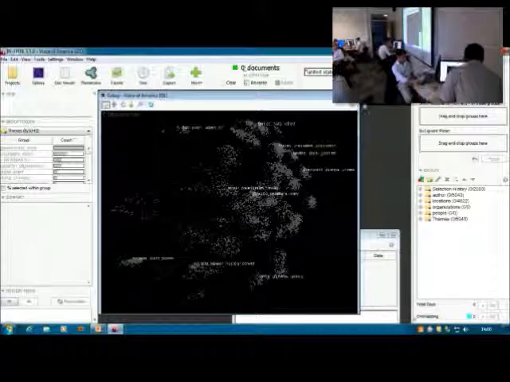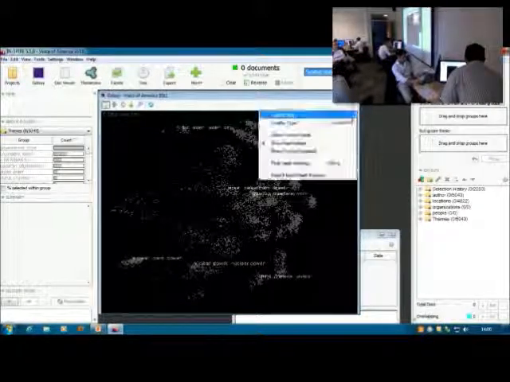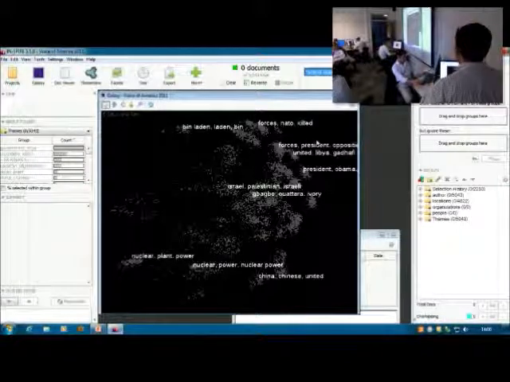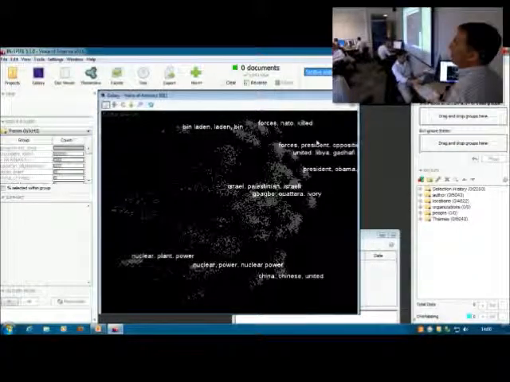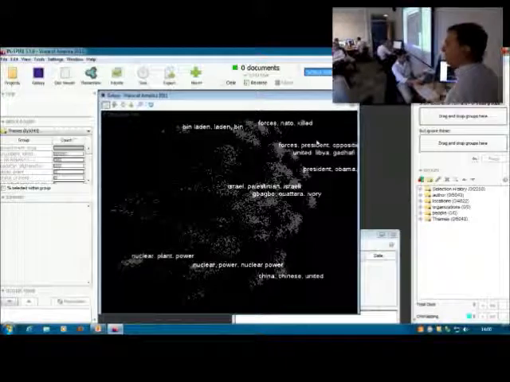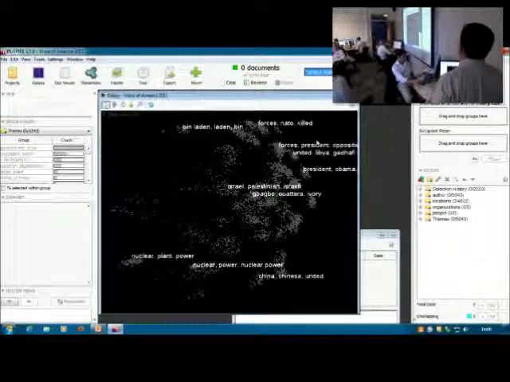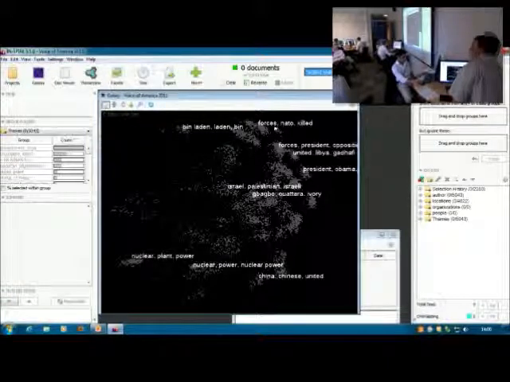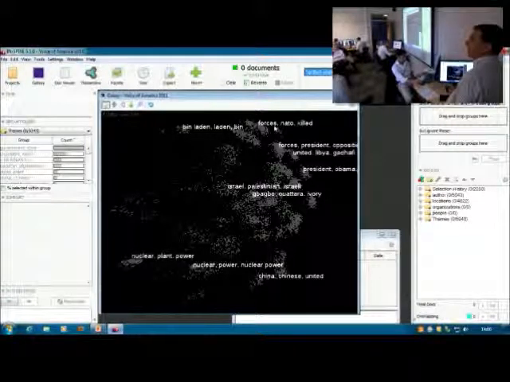I'm going to make the text a little bigger here. So those are some ways that I might do some searching to explore my galaxy. There are some other things I can do here too. You'll notice that there are labels on some of the clusters, but not all of them.